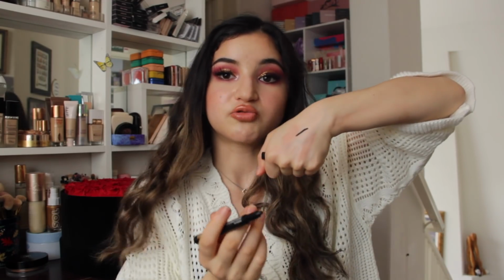This next thing was a sneak attack favorite, definitely one of the most underrated products in their line. This is the Nabla Cupid's Arrow eyeliner. Arrow number 4, it's the blackest black shade I've ever seen in my life. And this I was not expecting to like. It's kind of like a thicker pencil, so I was like, I'm gonna hate that. That's like some Davina Selling Sunset type eyeliner. But it is the creamiest, softest, glidey formula I've ever seen.